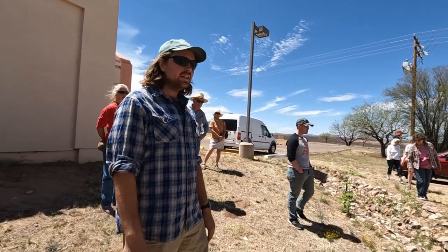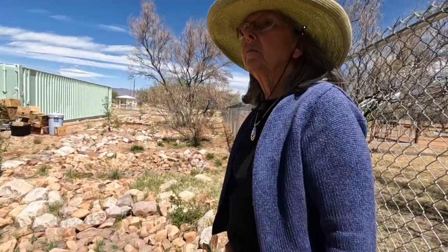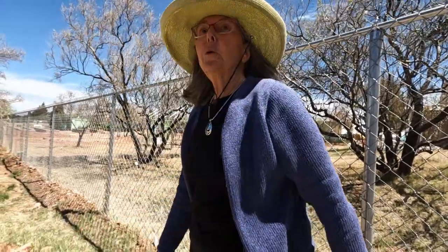But Ian, maybe you could tell us how quickly the water infiltrates after it's pooling here. Does it stick around for a while? Not very long, just a few hours, so we don't have to worry about mosquitoes or anything. This is very porous soil because it's got so much rock, I think, is probably the reason. Yeah, rock goes way down. James can tell you how much rock is here because he dug a lot of it up.